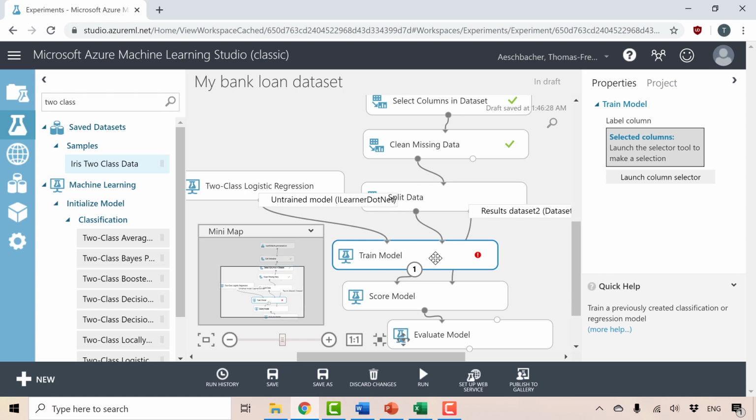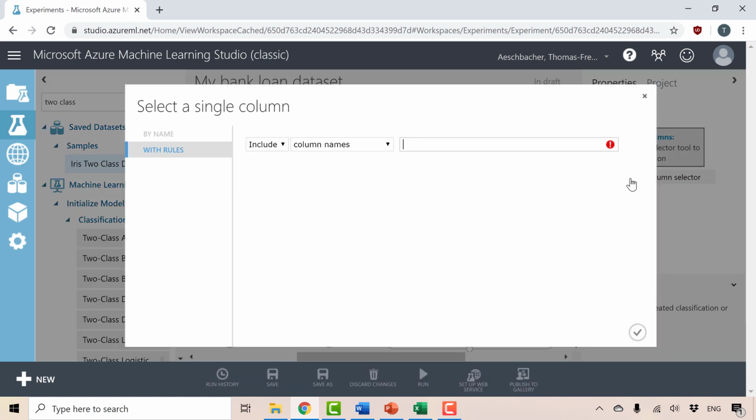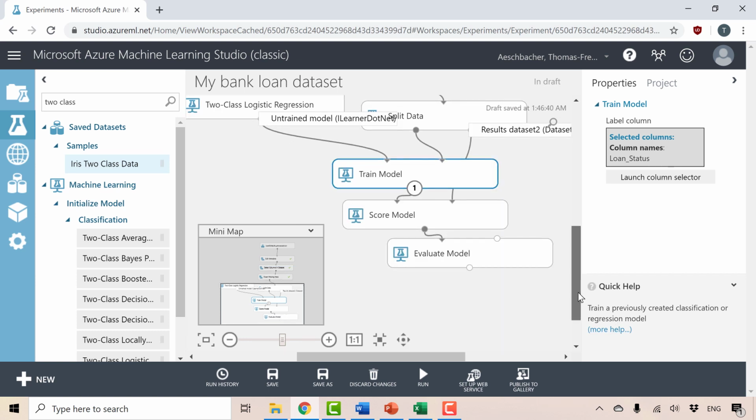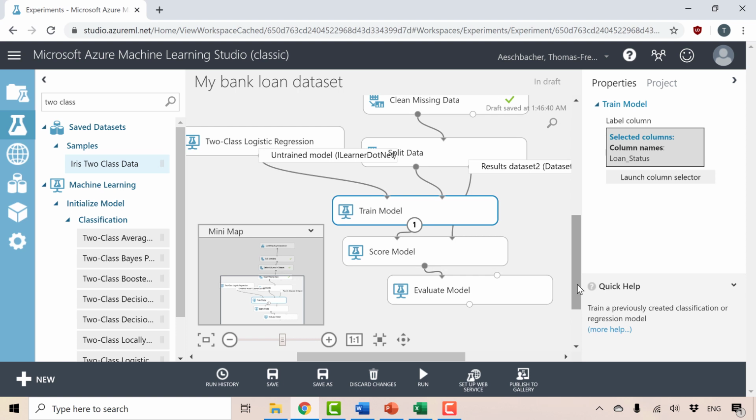Now in the train module, we also have to select which column is our y variable. So now we have all the steps necessary in order to make a first prediction.